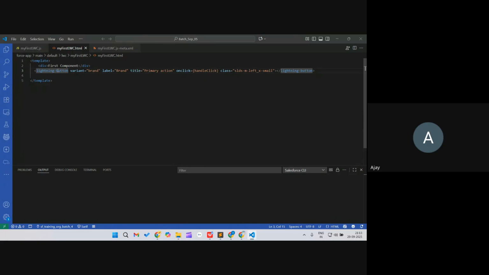Have you tried the opportunity path? There is a component called path in SLDS, the opportunity path component. Yes, path. Can you give a demo on that one also? How do you apply SLDS for the path? Yeah, we have that.